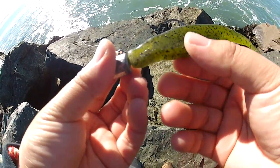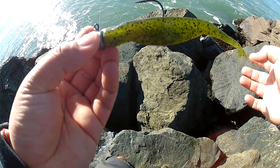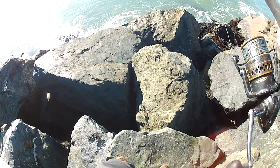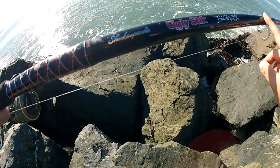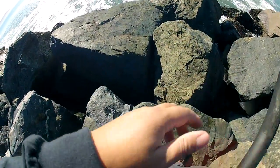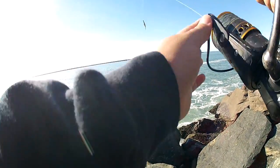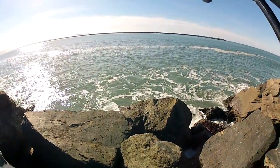So today I'll be using a green fluke with a big jig head, to try to imitate a little greenling or something. So let's go. Water is a little bit dirty though. And today is my first time using this stick or this rod, Shakespeare Ugly Stick Big Water. We'll see how it holds up to this jetty fishing. It's usually for my crab fishing rod, but I want to take it out and test it on the jetty today, see how it does.